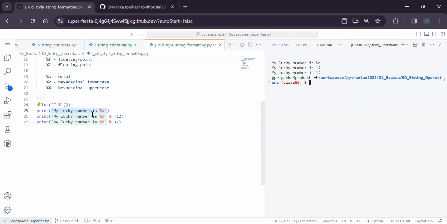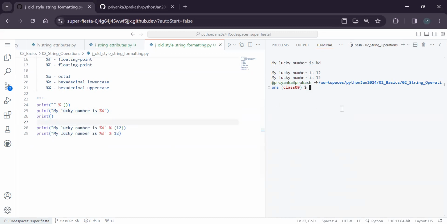If you see in the first example, did you see even the percent d came? Because you treated it like a string. You didn't use this extra operator, right? The same modulo operator will work in this way also. It's not a remainder here. The same operator is used for multiple purposes. Now when you apply this operator, you are passing the values. When you have more than one value, you pass them in brackets. But if you have a single value, you can pass it directly also. That's the reason these two statements give the same answer. If I print again, you will notice it. Both were the same. Fine.